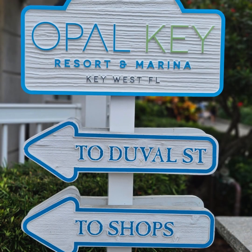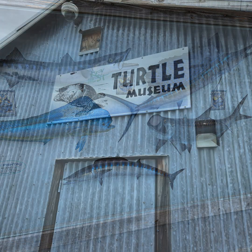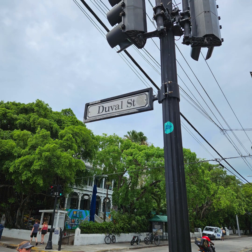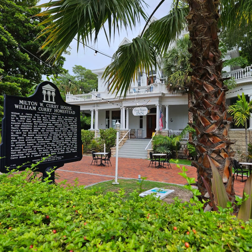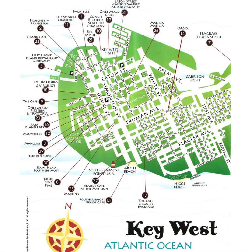But at least if you take that around to the sites, and you can get to the southernmost point and take your picture with the buoy down there, you can get up to the marina and things like that. At least if you're saving that $60 per person, that will allow you to see maybe another museum or get a piece of that key lime pie or anything like that. So yeah, I highly recommend doing that.